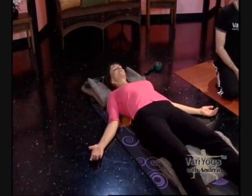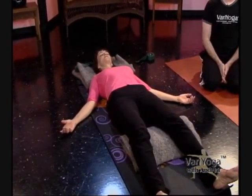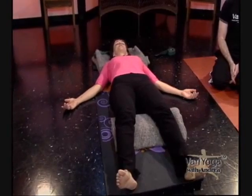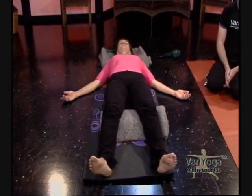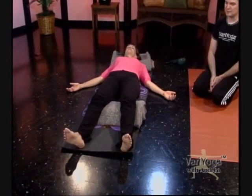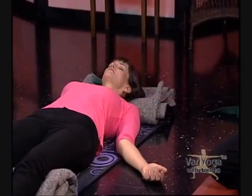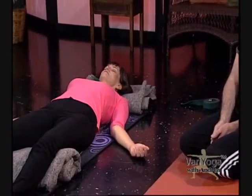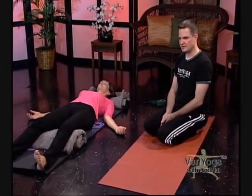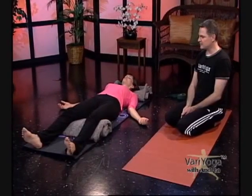Move the awareness to the neck — relax your neck consciously, let go of any tension you're holding on to. Now let your jaw relax. Feel your jaw and your tongue and your lips, just relax them gently. Feel the muscles of your face — relax around your cheeks, your temples, and your forehead. Relax your eyebrows and the muscles around your eyes. Another deep breath in, exhale, release your face into stillness. Relax the back of your head to the pillow or the blanket or the floor. Take another gentle breath in, and now exhale and release from the crown of your head all the way down to your fingers and toes — feel that sweet release of the body from the top of the head to the extremities.